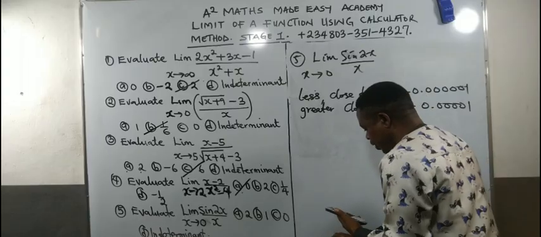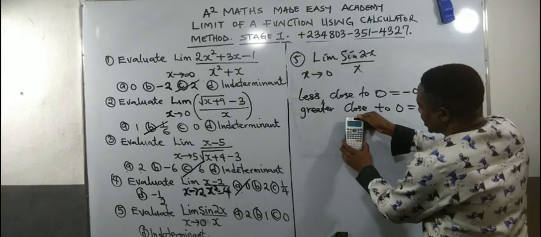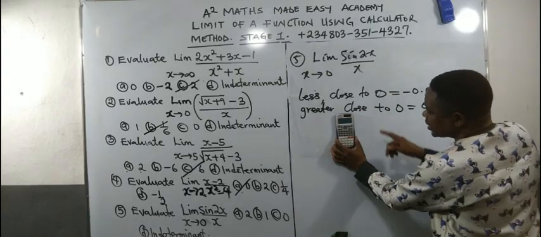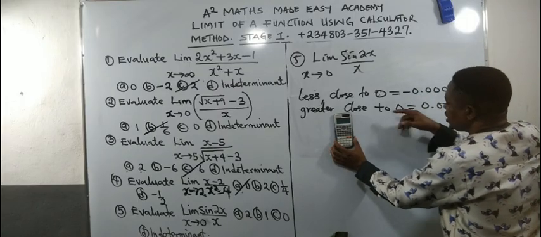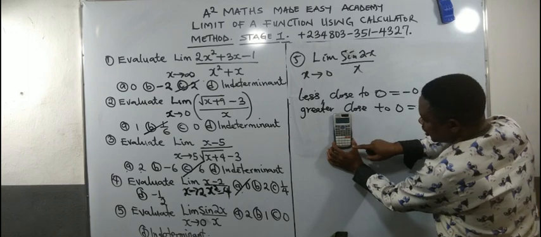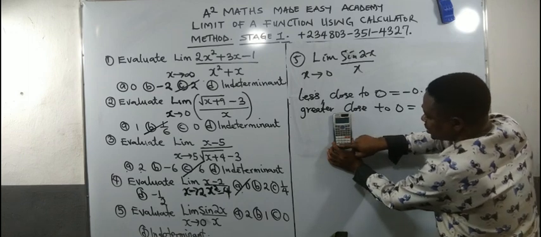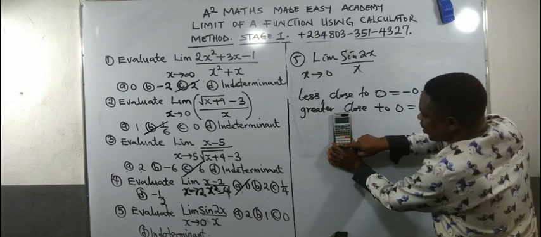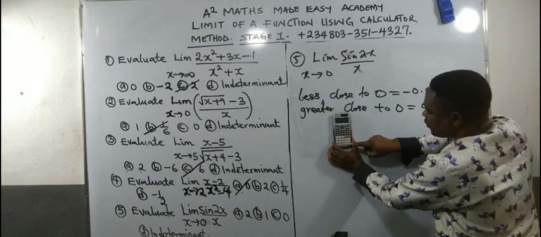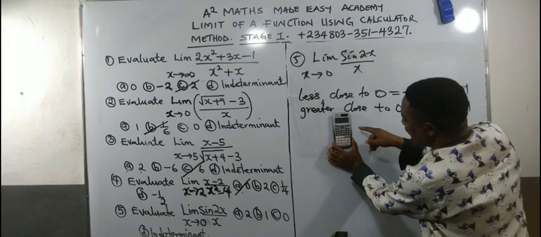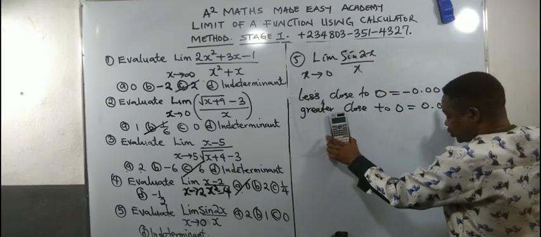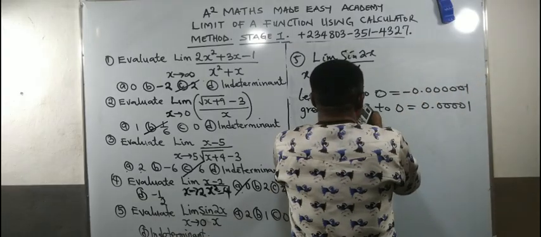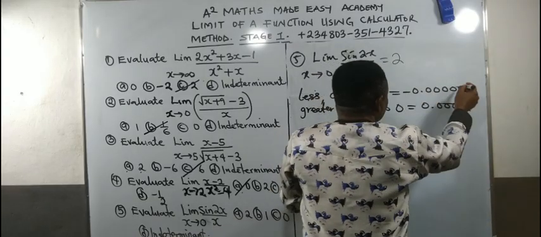Can we try this now? Back to the calculator. I want you to observe this. We are still on X question. We are looking for this now. Punch this value: minus 0.000001. Finally equal to. Can you see the answer that is generated here when it is less, close to 0? It is 2. So permit me now to write 2 here. And this one is also 2.